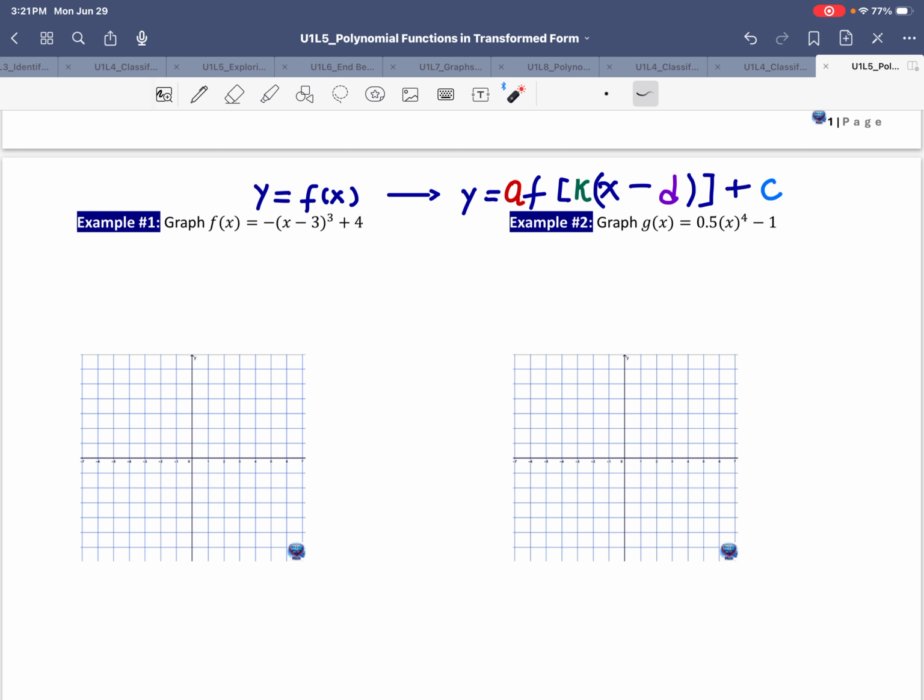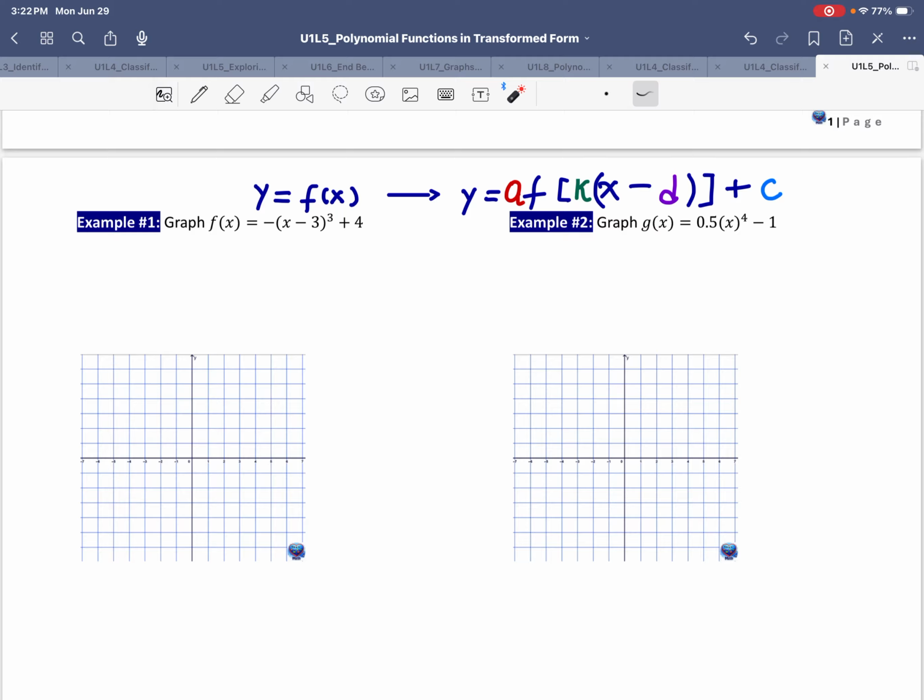So that tells us that the coefficients a and k that are multiplying respectively the y values of the parent and the x coordinate of the parent will be applied first in the transformations of functions, whereas the coefficients d and c that cause translations horizontally or vertically are applied last. And that's because they are simply additions to the function or to the graph of function.